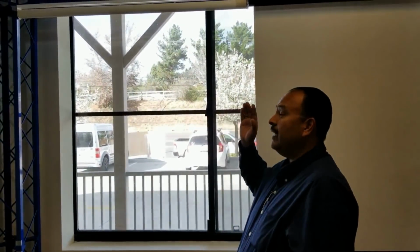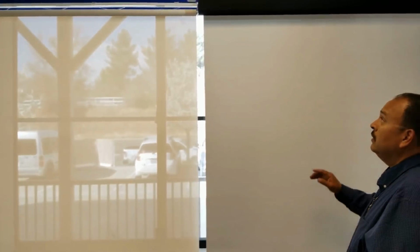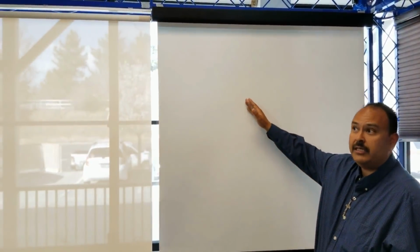And then the way these operate fairly easily, you just pull them, and you notice it slows down as it goes to the top. It has a mechanism in there that actually doesn't allow it to flip. If you go back 20, 30, 40 years ago, roller shades, when you would pull it up, they would flip and flip and flip, and everybody remembers that. It's something that's kind of funny, and you see it on TV and cartoons, but it was really poorly made. This particular product obviously has better technology. We're more modern today.